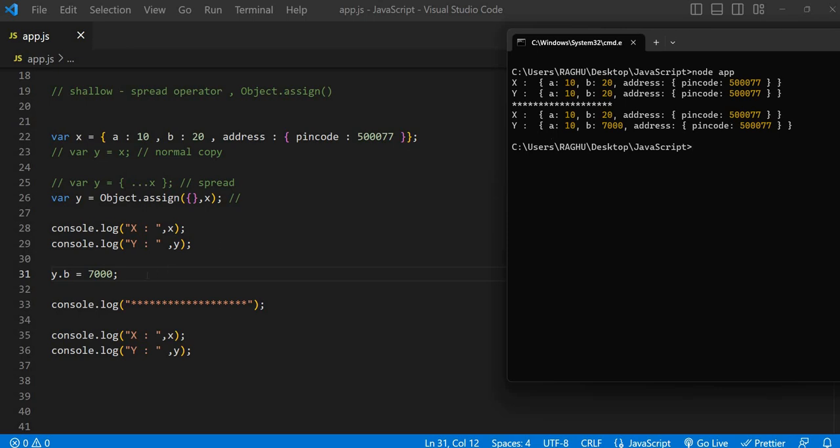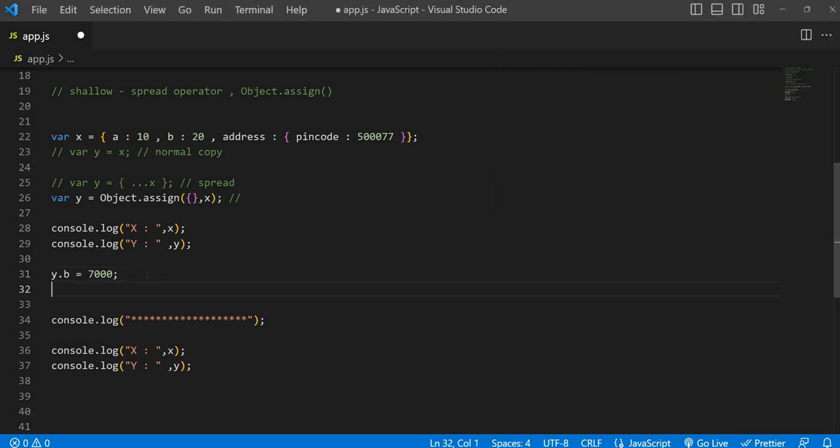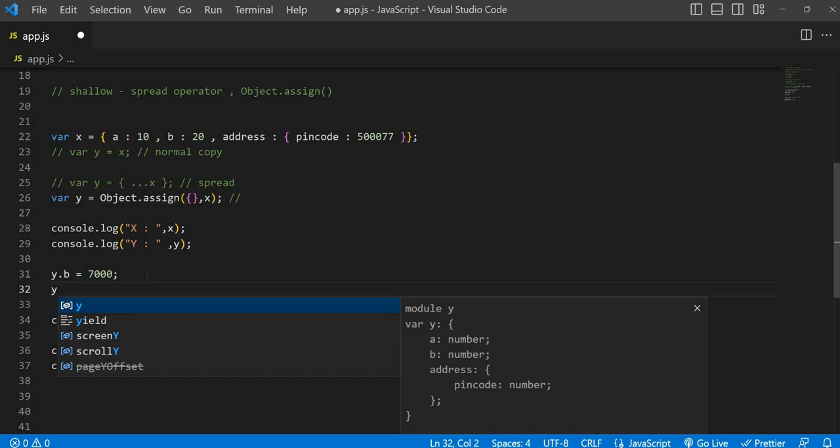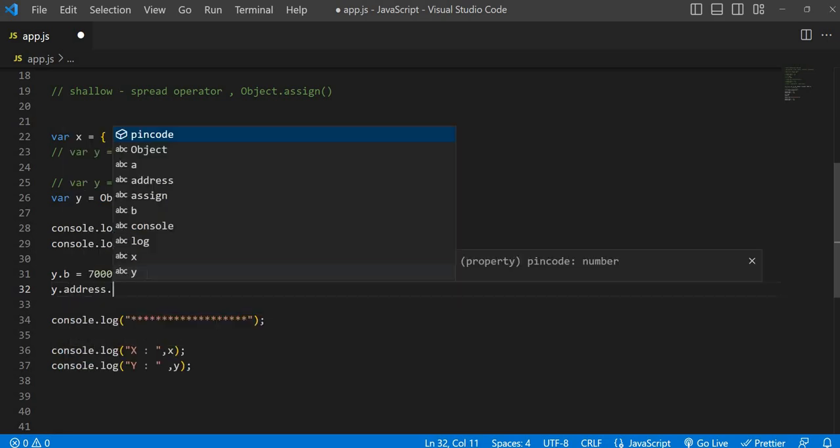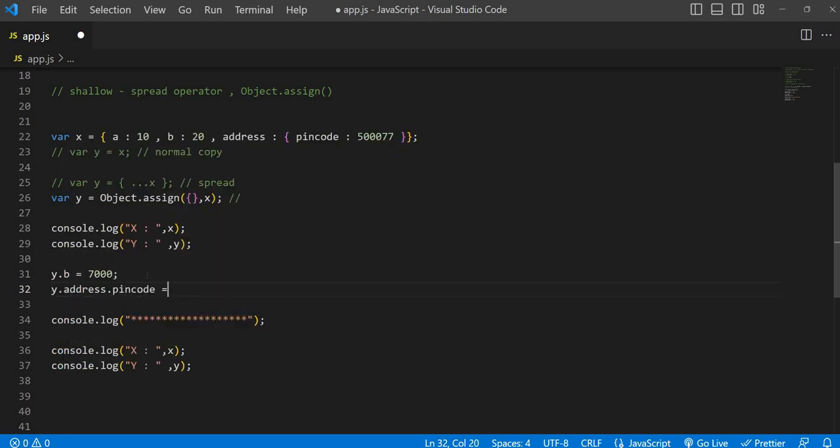So now what I'm doing is trying to change that. How to change it? y.address.pinCode, right? You know all these fundamentals. Suppose here I'm giving a new value, 800099.